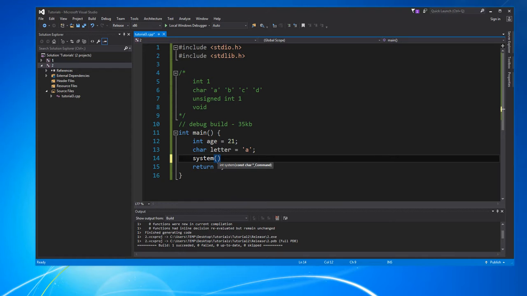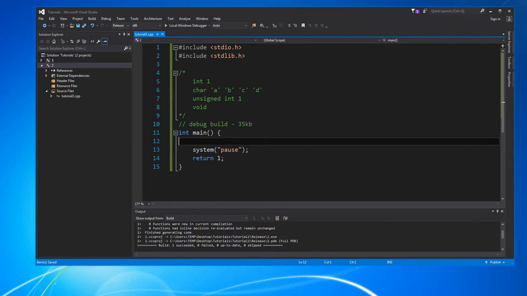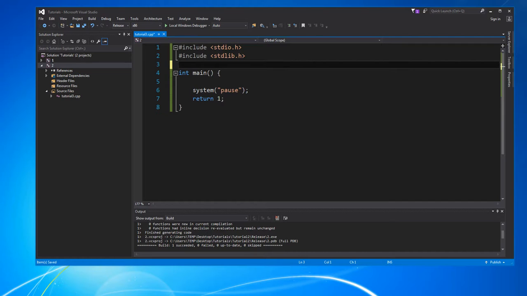And basically what this allows us to do is, since we're working with a console, which is basically a command line, we can type command line parameters with the function called system inside of it. So don't worry about how this is done for now. Just know that if you want to see the output that appears on the screen, you need to have system pause like this.